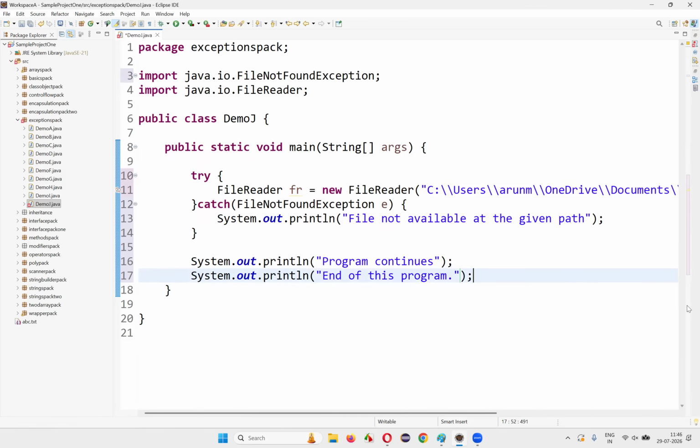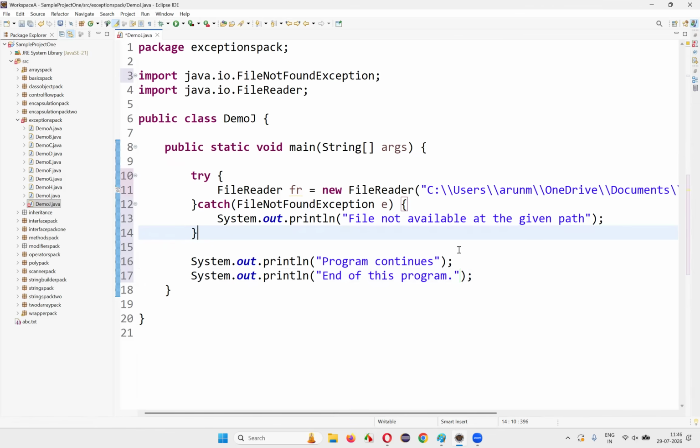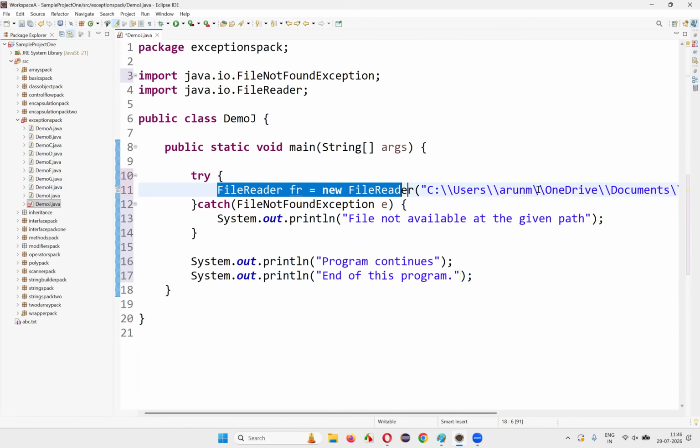For ArithmeticException and ArrayIndexOutOfBoundsException, the Java compiler is not suggesting. But for a few types of exceptions, the Java compiler will suggest in advance before you run the code. So as a good practice, while writing the code, you have to surround those things using a try catch block in advance. If the path is wrong, it will handle the exception. If the path is not wrong, it will run this line, skip the catch block and go on with the remaining lines of the code.